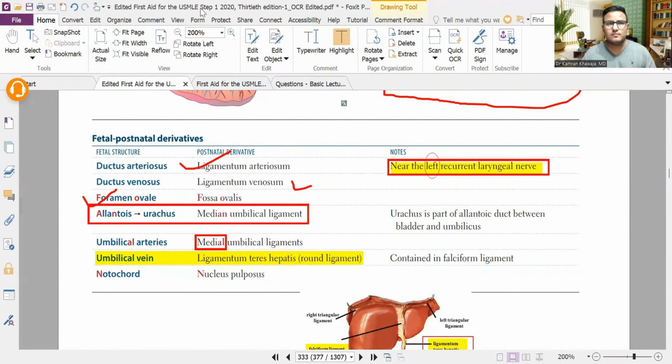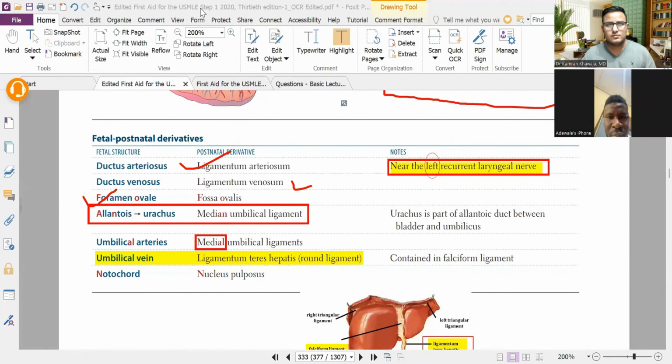अच्छा, उसके बाद सॉरी, अम्बिलिकल आर्टरीज क्या बनाएगी, मीडियल अम्बिलिकल लिगामेंट। अब देखिए यहाँ पे इट इज अ कंसेप्ट हियर दैट मीडियन and medial, these are two concepts, median. A fibrous structure, urachus, makes median umbilical ligament, umbilical arteries make medial umbilical ligament. So remember, umbilical has 'al' at the end, so remember medial umbilical ligament structure.